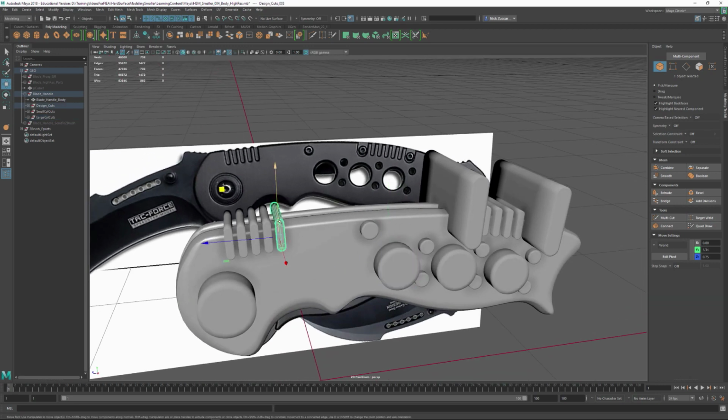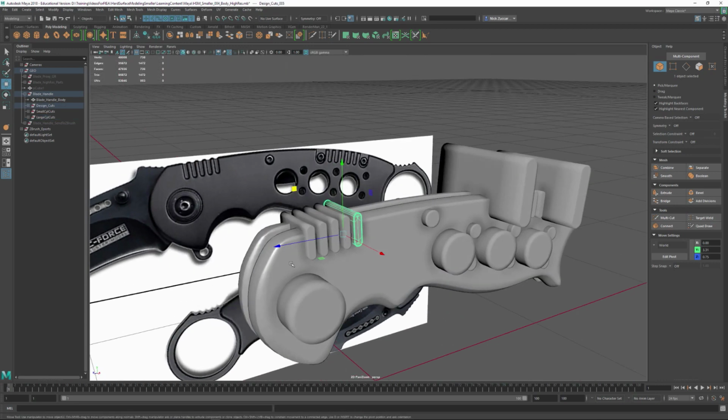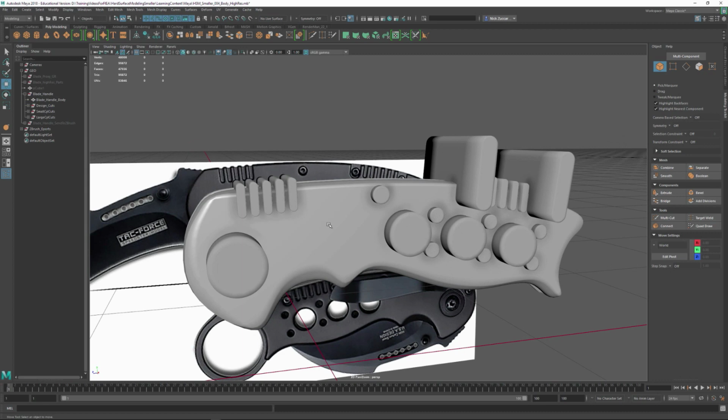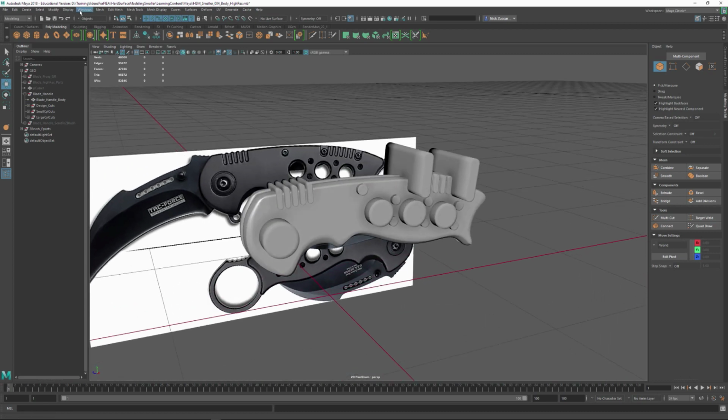And then I needed to make some shapes that were going to be used for an intersection between this piece and this, so I can get some of this design material that you see here. That was pretty simple to do. I think I showed that in the last video.